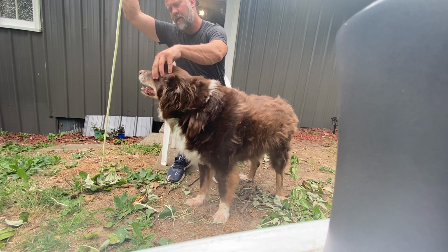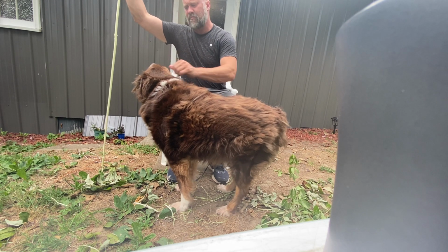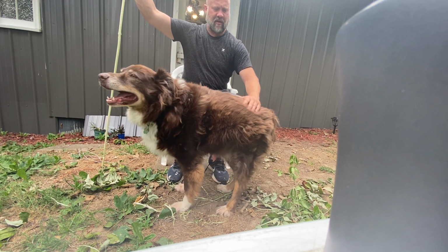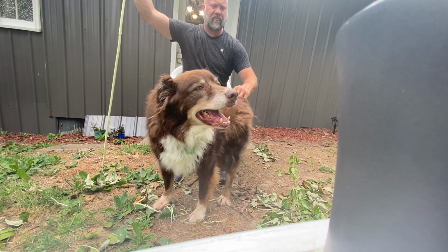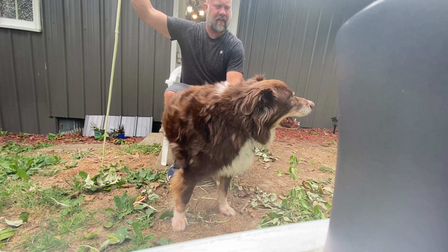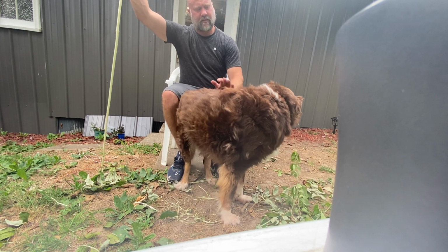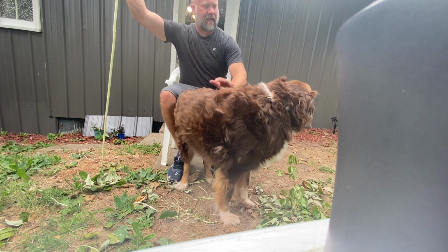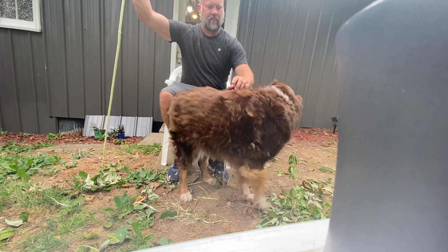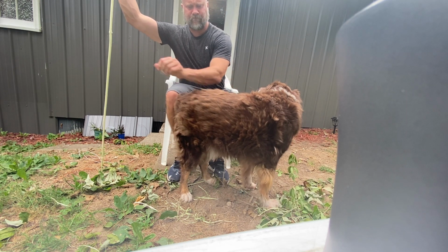I rescued him, or he rescued me, whichever way you want to look at it. I was actually a police chief, and he was abandoned, lost, dumped off when he was probably less than a year old. He was really small, really skinny, and now he's heavier. He's all gray, a really lovable guy, big on attention, a real lover. Not a mean bone in his body.